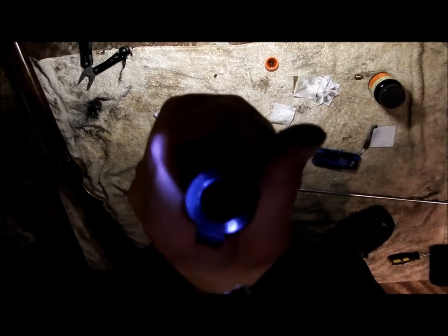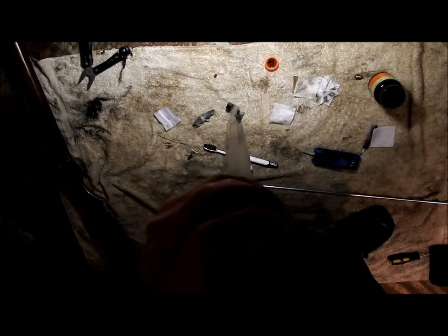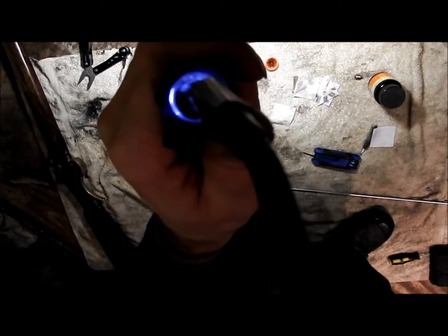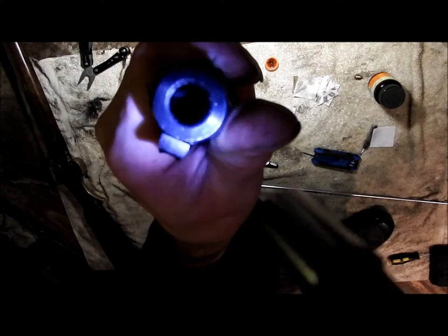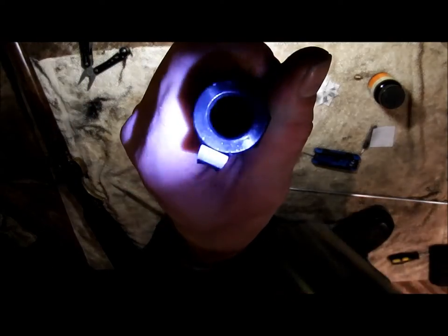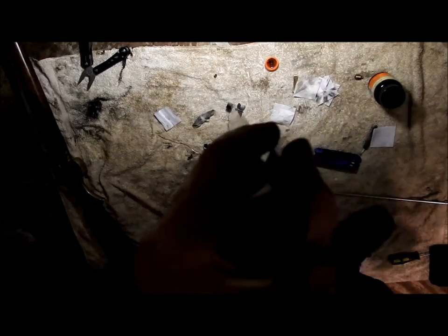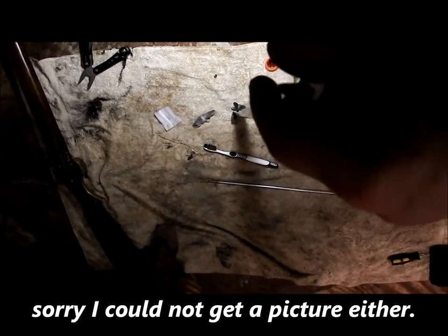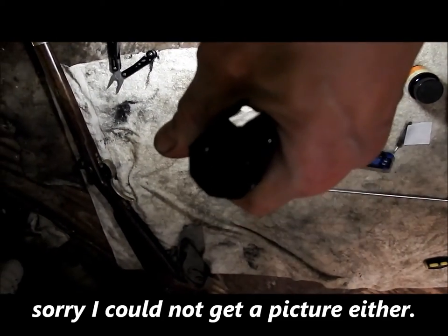Don't know if you'll be able to see it or not, actually, but see what we got here. Not sure if you guys can actually see that or not, but yeah, it's hard to see. But try snapping a quick picture and see if we can get that to work because of the flash.